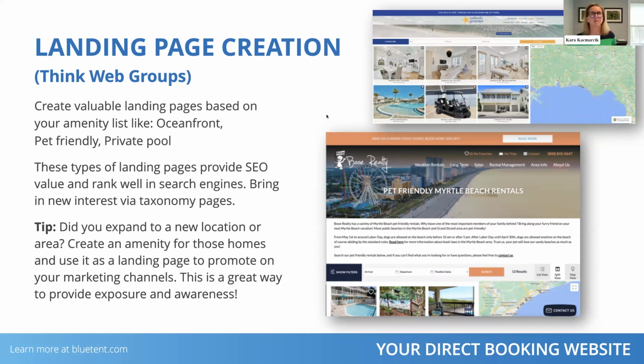It varies by client and by specific destination. For some clients, because you want to have a nice balance of having too many options in your drop-down navigation and then not enough. So I like to guide clients to have maybe their top one or two or three, and then have either a tertiary flyout menu, or just a catch-all, like search by location, search by amenity type. So it really depends on the market and how granular you want to get, but you don't want to have too many options, because then it's going to be just option overload.